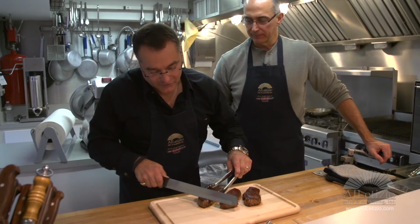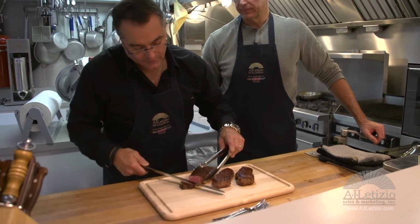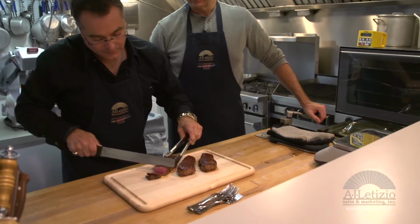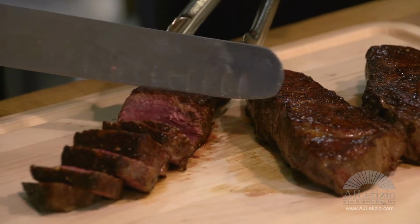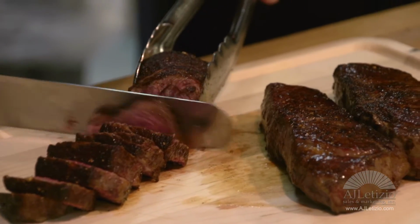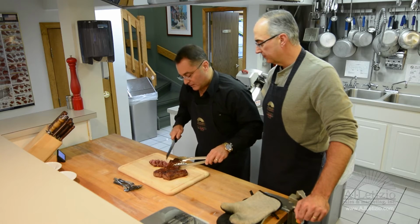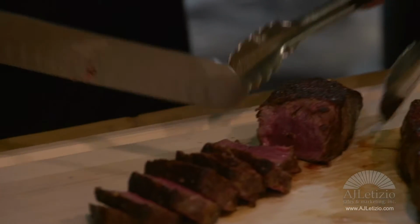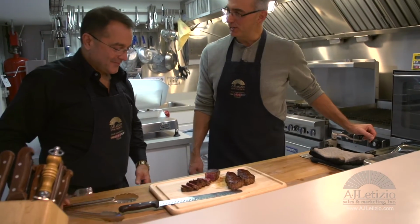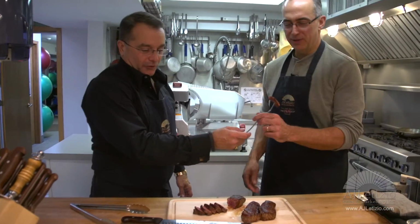So I'm going to cut into one of these New York strip steaks here. And it looks like you achieved the perfect cook on this, Bob. Really done to a really nice rare, medium rare finish. That was the color of your choice. That's how I know how you like your steak. Well, I appreciate that. Thank you very much. Give you the first taste.